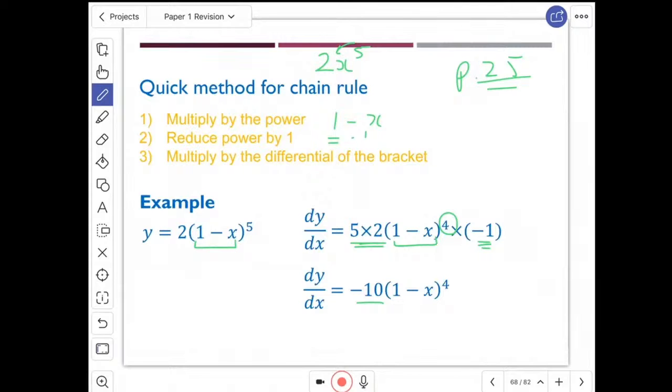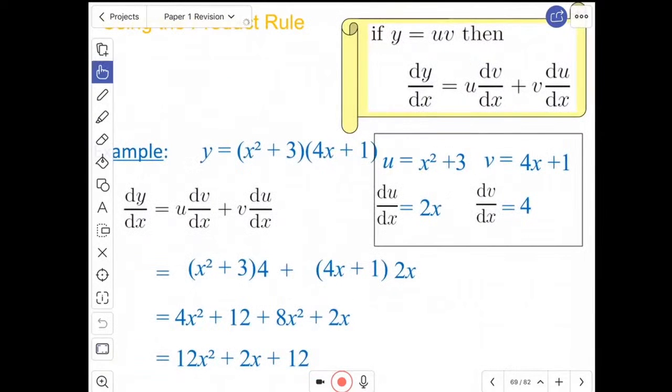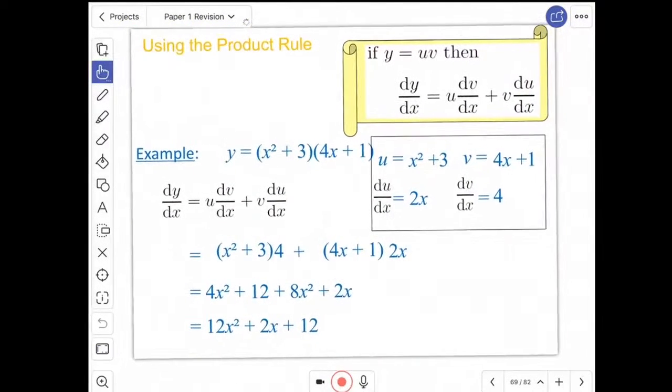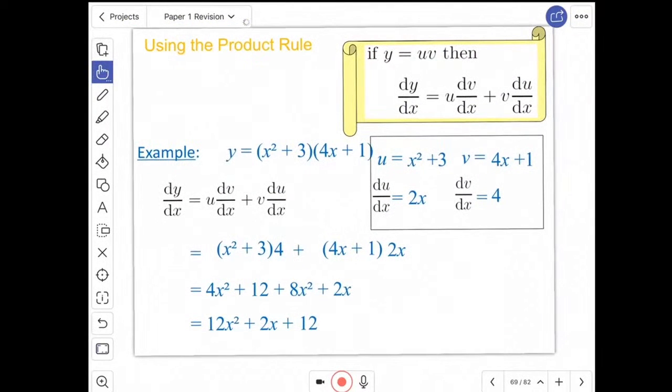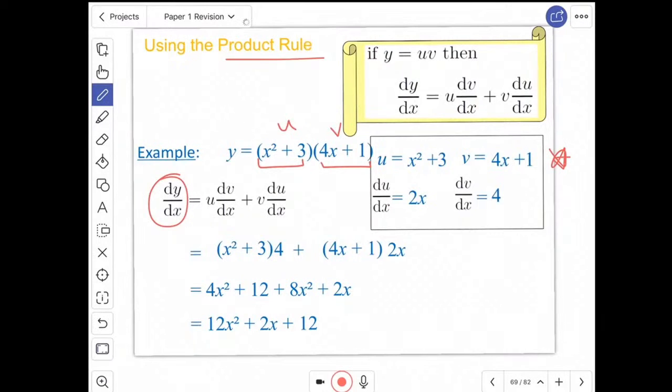The next one you need to know is your product rule. Your product rule is where you have two things that are multiplying by each other. Now, this example I have here is not necessarily the easiest example to look at, but it's a good one. So you've got this bracket multiplied by this bracket and you're being asked to work out dy dx. So this is your product rule. Again, if you go to page 25, it's the one on the top of your page. The way that you approach the product rule is you label your first thing that's multiplying as u, and you label your second one as v. I've done this over here in the right hand corner, and you differentiate each of them individually.